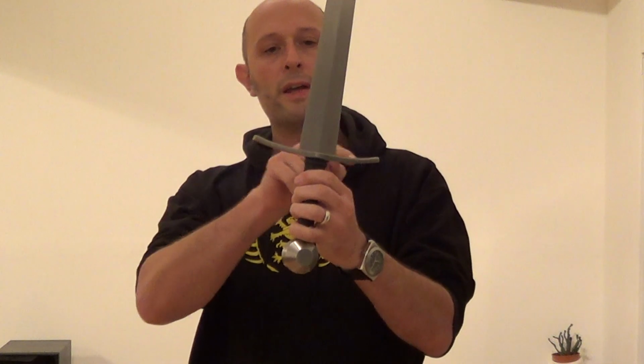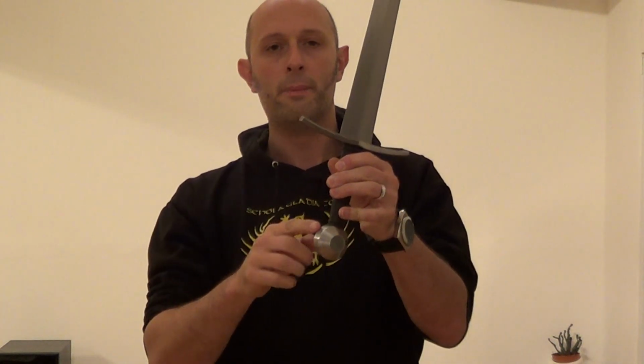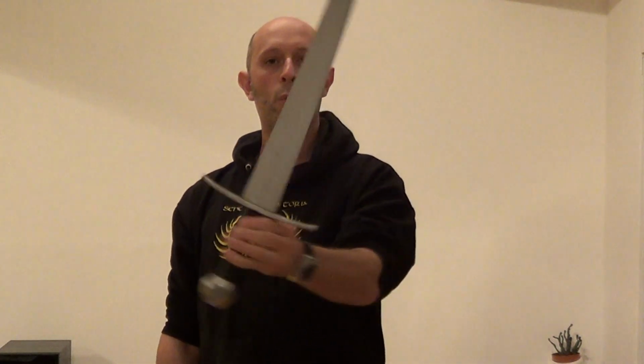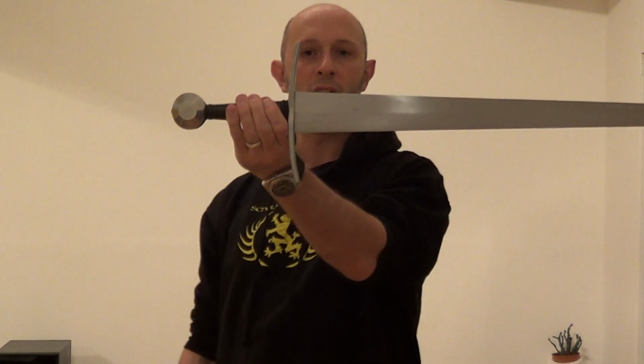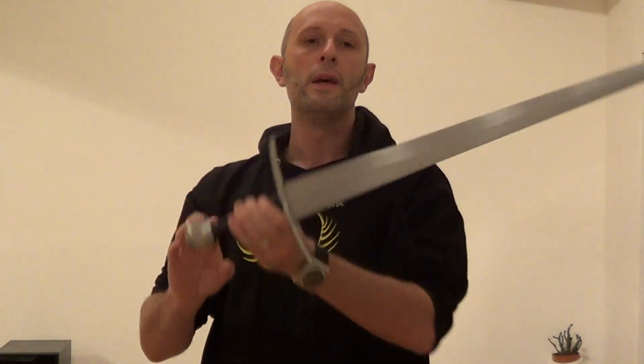So really the earliest additions to the basic medieval hilt that we see are the finger rings, the side rings and the knuckle bow. Okay, and once you have what is essentially a medieval one-handed sword with any of these additions on the hilt, it tends to be called, in modern times, a side sword.